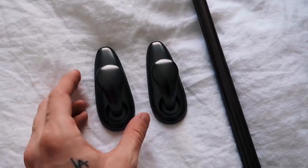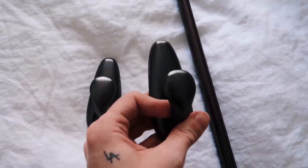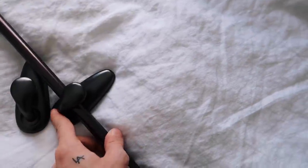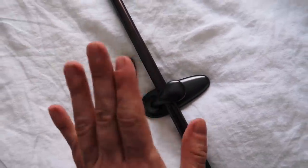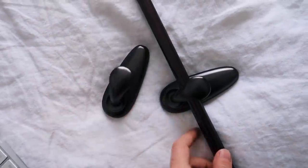Okay, so I went to the store and I picked up two of these large hooks that are the stick-on kind that stick on the wall, and these are 5 pounds each. And then I got one rod that can easily slide into the actual hook, so I'm gonna use this in attempts to hang up my curtains, because I've had these curtains sitting in this basket for over a year and I have not hung them up. Originally I hung them and then they ripped out of the wall because I didn't anchor them in, and then I tried anchoring them in and I really messed it up. So I'm just not even gonna deal with that. I'm just gonna try this little hook method and see how it works.